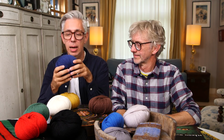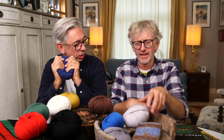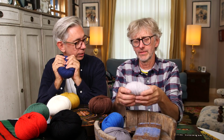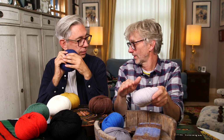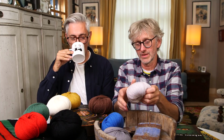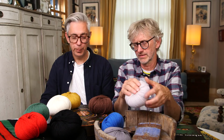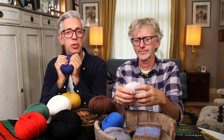It's a 2-ply, very bouncy, and it's got this crisp feel, which I really like. When you finish your project and steam it like we do with a wet towel and an iron, it softens up so much. It's really nice. It becomes this really soft, beautiful yarn.